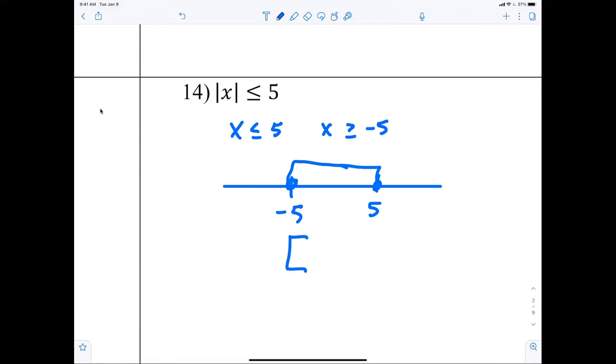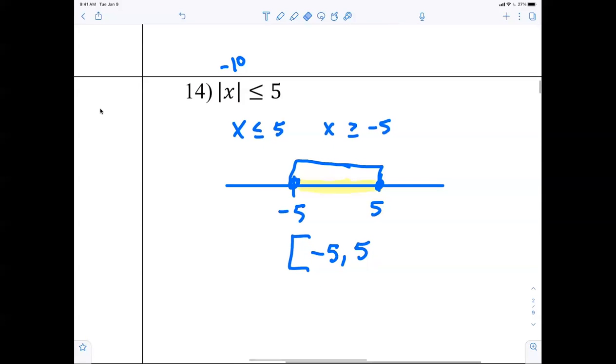No, -5. Right. Now, a way you can check that is, he said negative infinity by accident. If I put -10, is the absolute value of -10 less than 5? What's the absolute value of -10? 10. Is 10 less than 5? No, 10 is not less than 5, so it doesn't work. You see what I'm saying, right? Only the numbers between -5 and 5, if I take the absolute value, will be less than or equal to 5. Yes. Oh, yeah. You're right. Thank you. That should be a bracket.